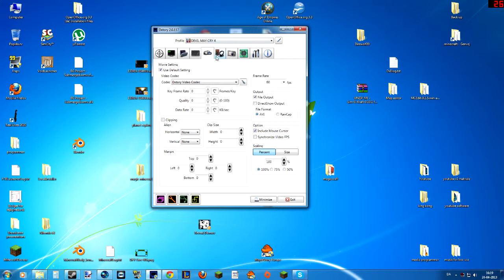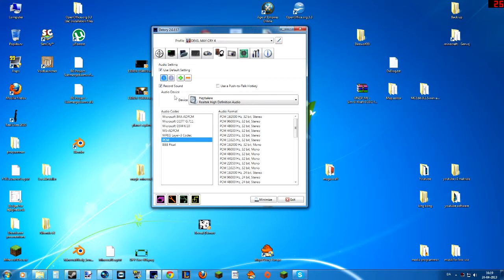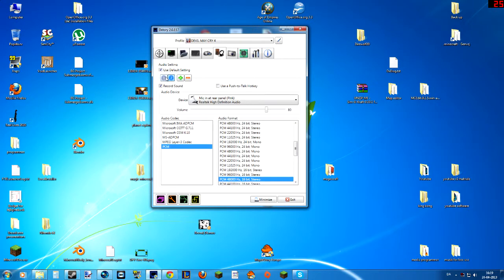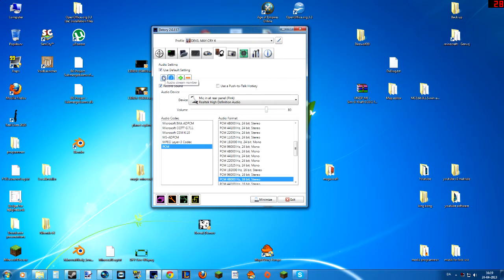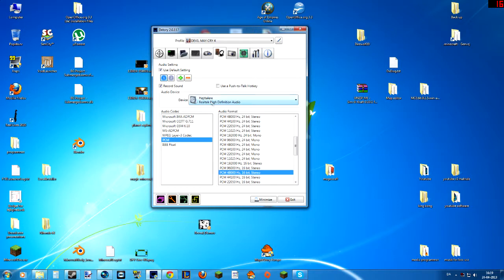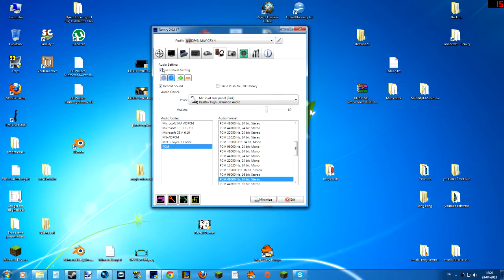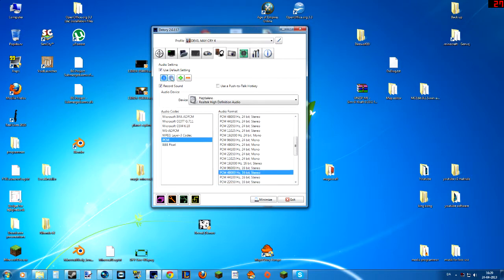So yeah, in here we got a little thing about audio settings and record sounds. So you can see you can make different kinds of settings. I will use this at default, and I will use this at default as well. I want to record this and I want to record this as well. Like, this is in Danish, but this is my headphones, so this will record game sounds or what I'm using it for. And this is my microphone, so this will record my microphone, and then of course it records both things at the same time.